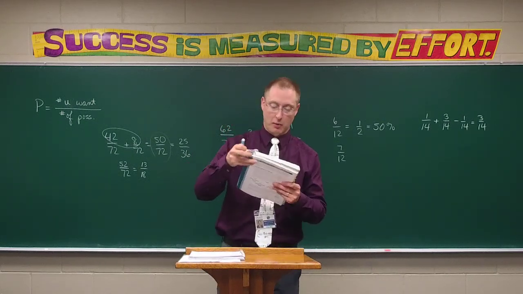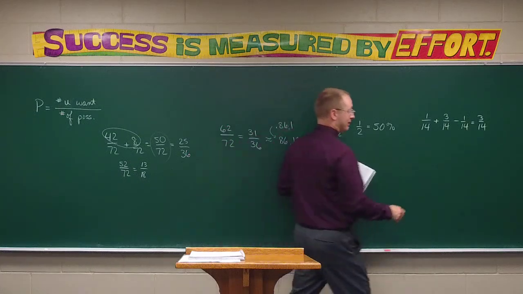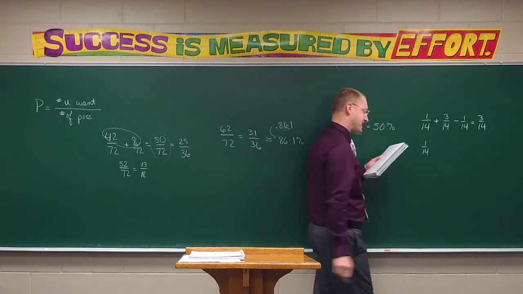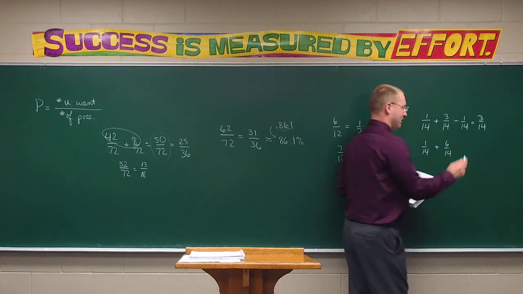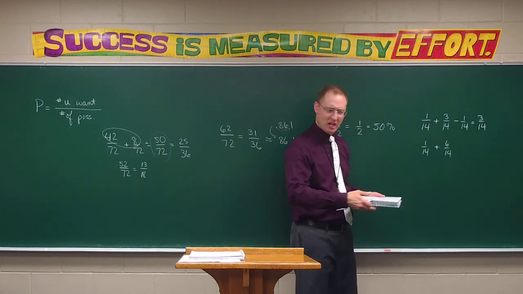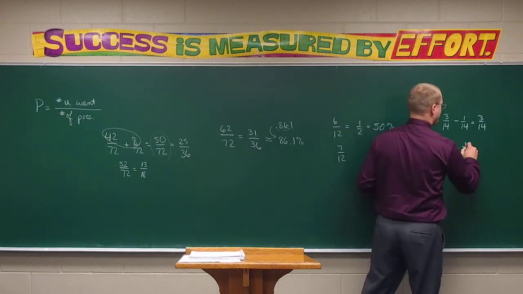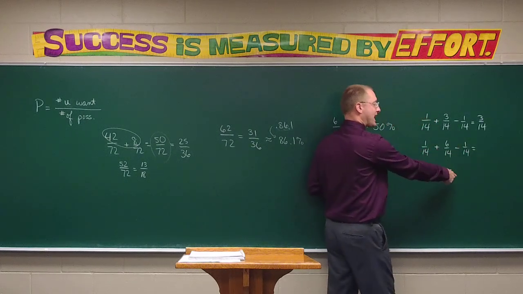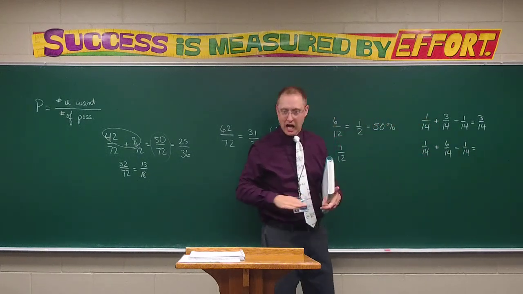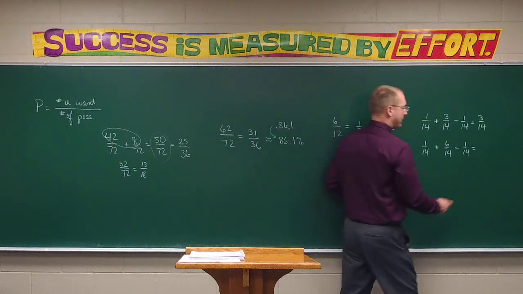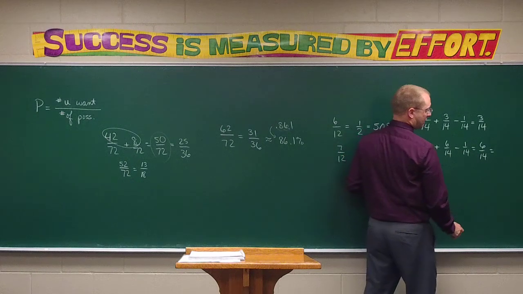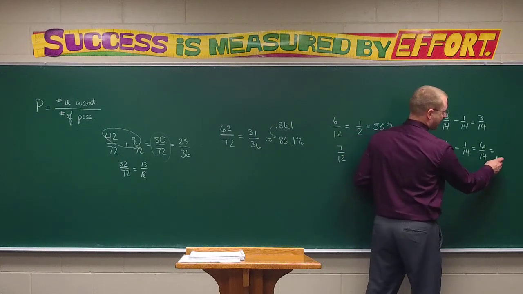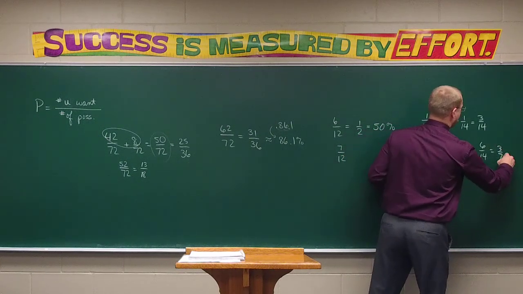Again, you could say, well, how many pens, class? 1 out of 14. How many writing utensils? 6 out of 14. But isn't a pen a writing utensil? So since the 1 pen is also a writing utensil, once again we subtract that overlap because that's not mutually exclusive, and we come up with 6 to 14 or reduced, 3 to 7. There we go, a 3 to 7 chance.